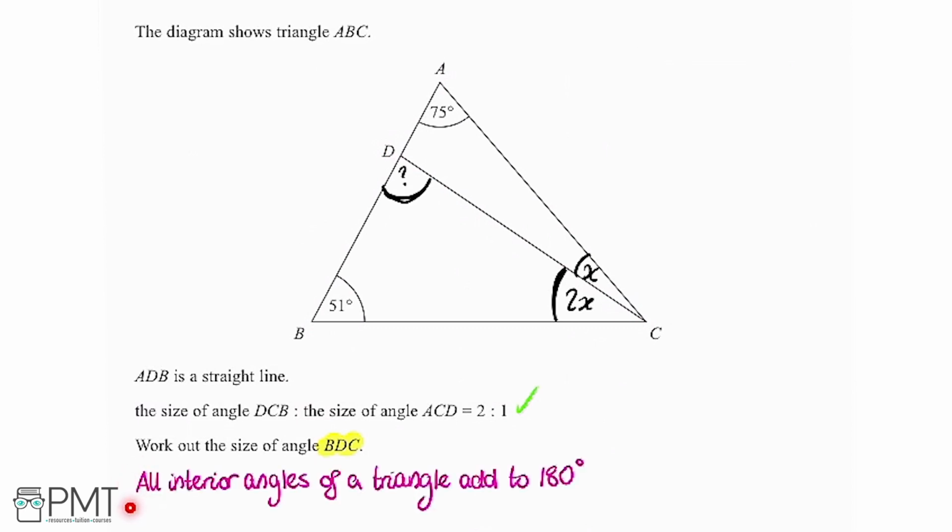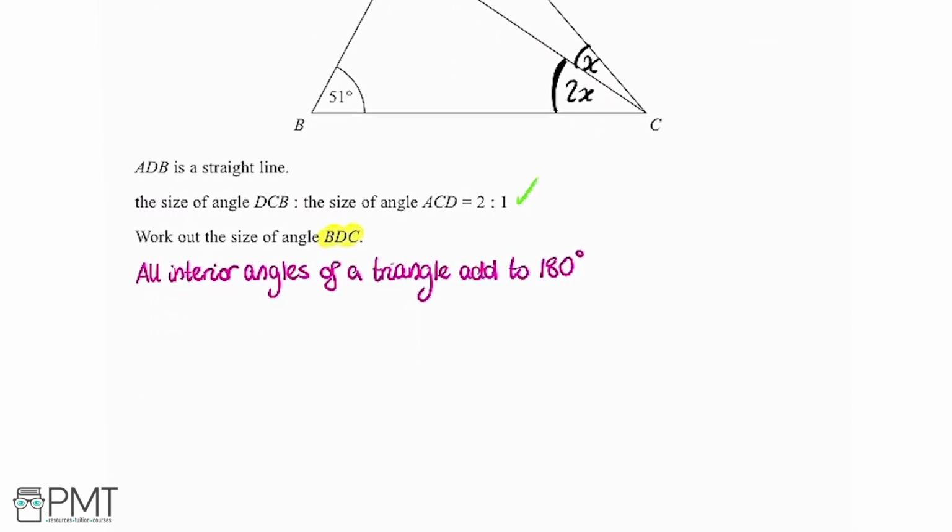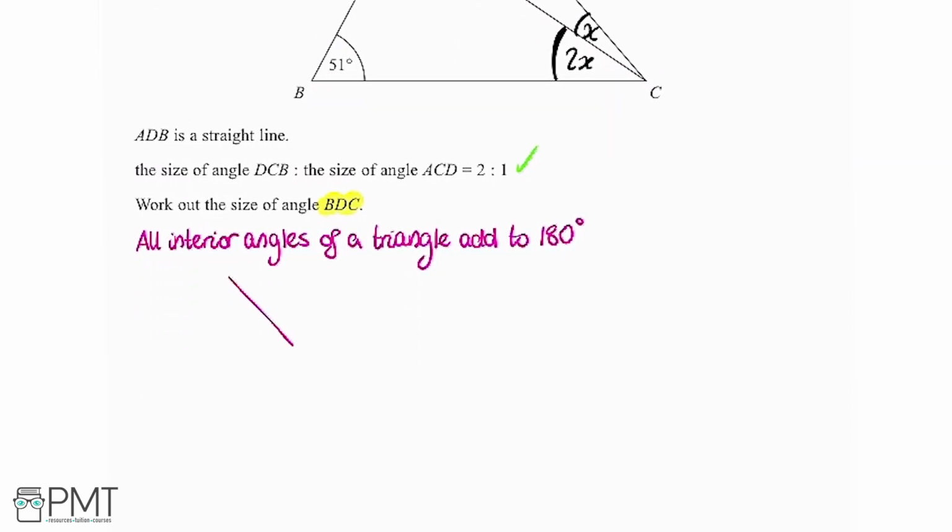And we've got this fact here that we might remember, that all interior angles of a triangle add up to 180, and that's the key to this question. So essentially, when we've got a triangle, let's say this one, if we have an angle here, let's call it angle A, this one angle B, and this one angle C, we know, and this is the case for all triangles, that A plus B plus C equals 180.